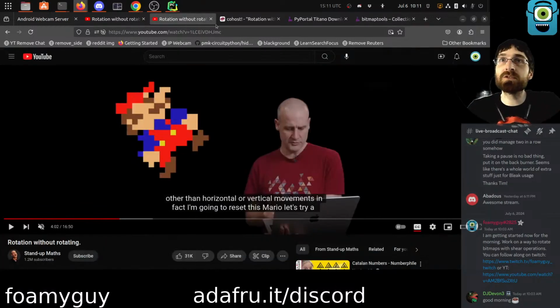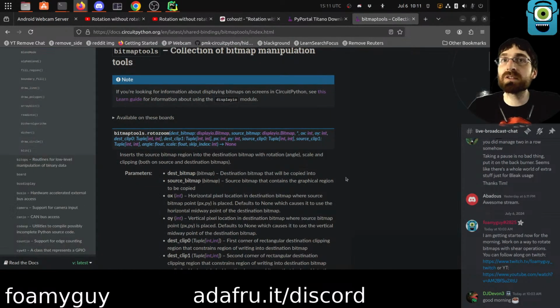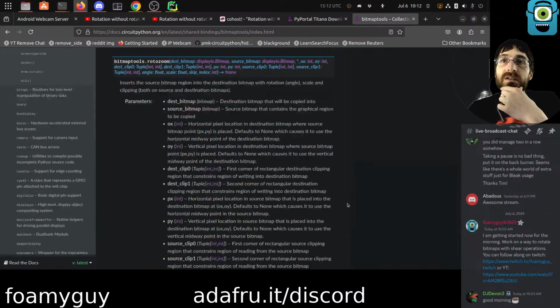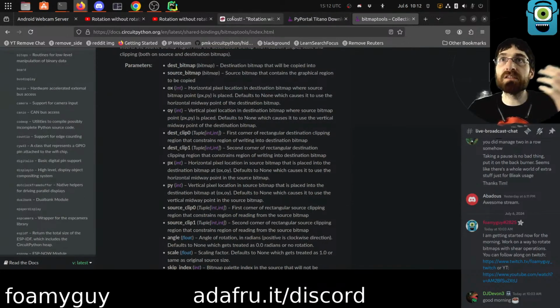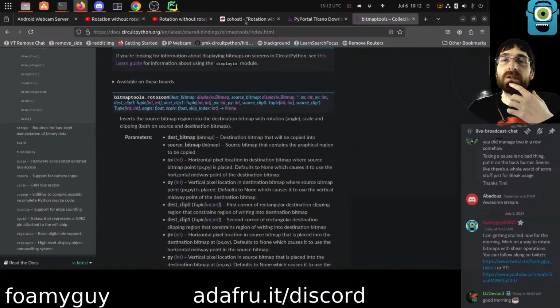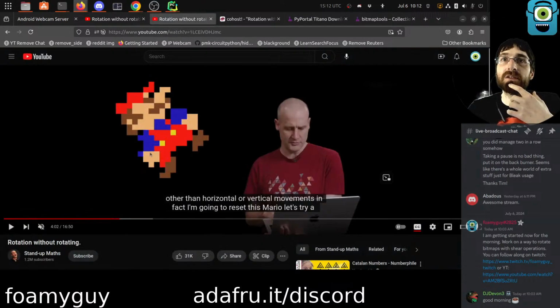Partially, I'm just interested in doing this to see how it goes. Partially, I'm thinking maybe this provides an alternative to rotozoom that might just work differently. I think one of the things that they talk about in this video is how every pixel gets represented in the rotated one. So in the case of Mario, Mario has these two golden buttons on his overalls.